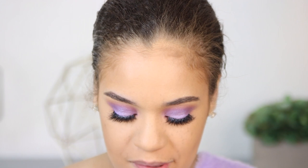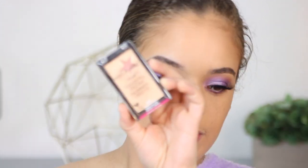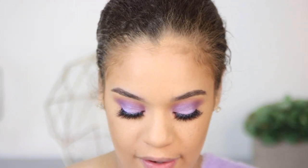Going straight into highlighter — I'll be taking the Wet n Wild Highlighting Gold Bar in the shade Holly Gold Head. It's a super pigmented highlighter, so do not sleep on Wet n Wild. I'm not sure if they still sell this one as it might be limited edition, but Wet n Wild has really good highlighters year-round.